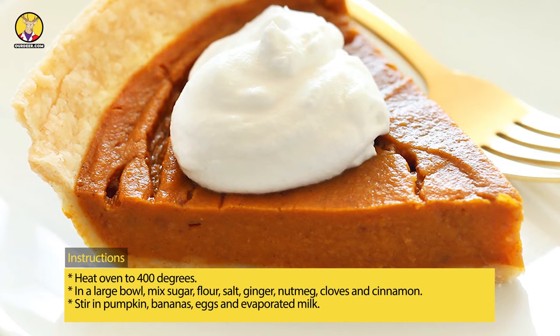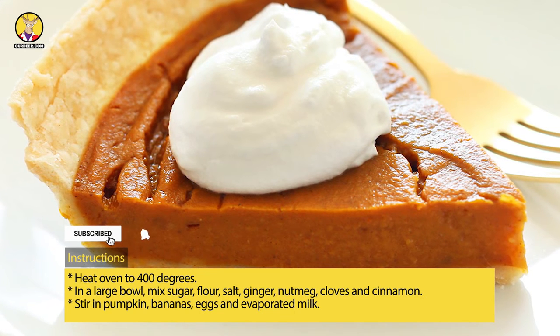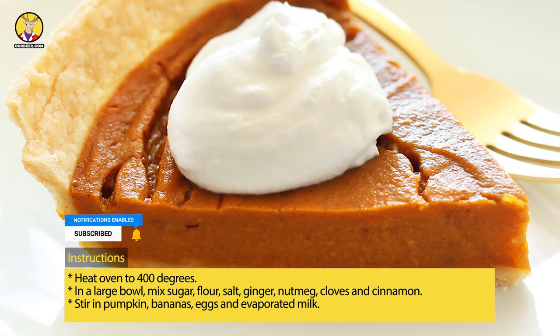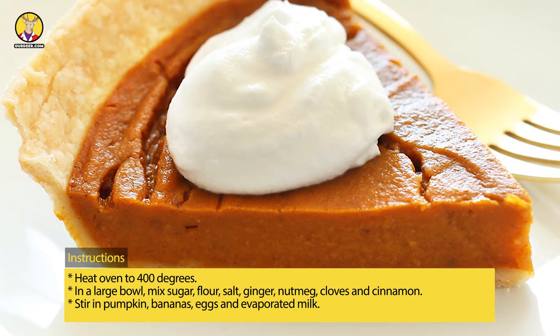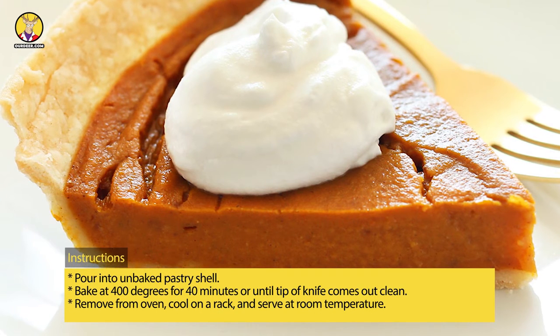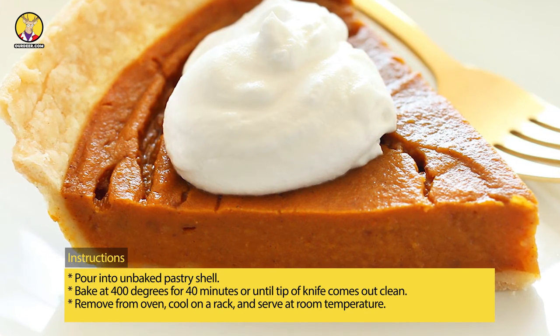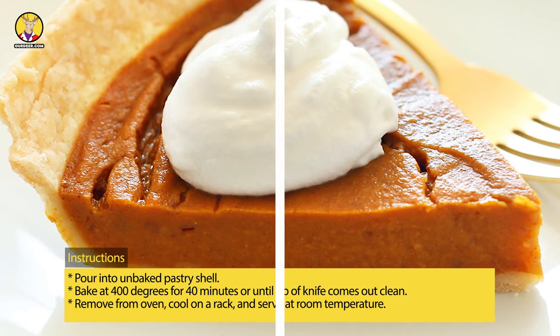Instructions: heat oven to 400 degrees. In a large bowl, mix sugar, flour, salt, ginger, nutmeg, cloves and cinnamon. Stir in pumpkin, bananas, eggs and evaporated milk. Pour into unbaked pastry shell. Bake at 400 degrees for 40 minutes or until tip of knife comes out clean. Remove from oven, cool on a rack, and serve at room temperature.